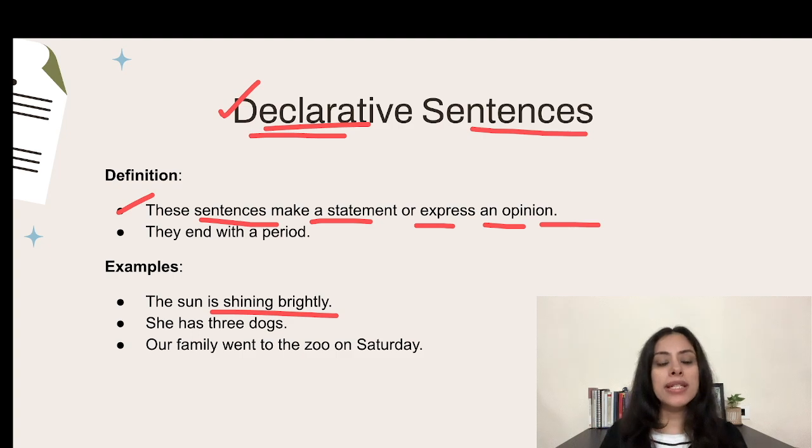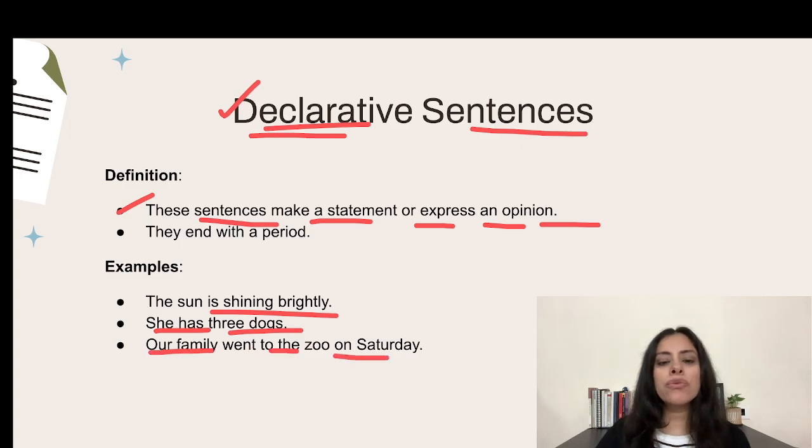That's the present continuous tense. But if you want to pick up a fact that happens every day, for example, the sun rises in the east. That's a fact that happens every day. It is a recurring fact. So you can write it in the form of a declarative sentence. Another one is, she has three dogs. Again, a fact. So we are declaring something, we're telling a fact.